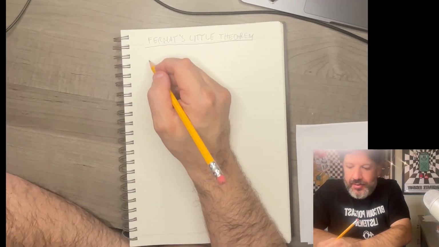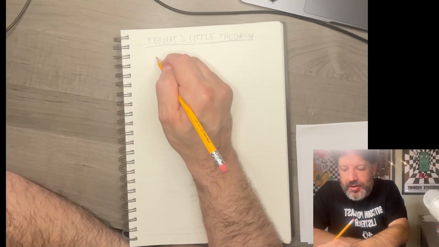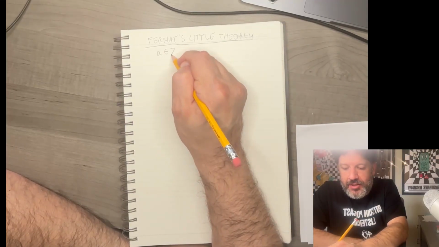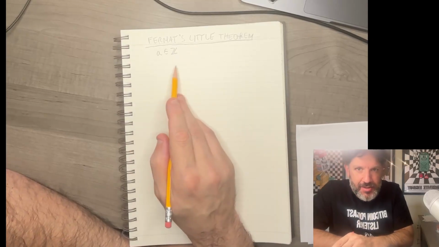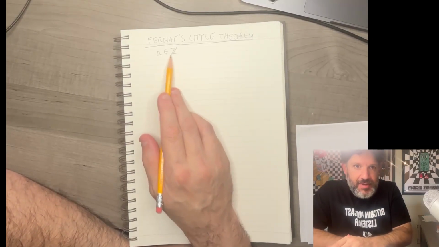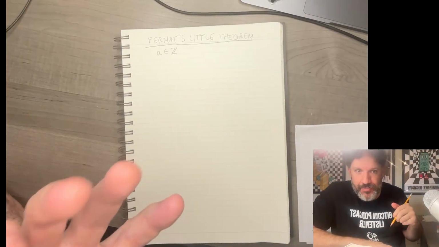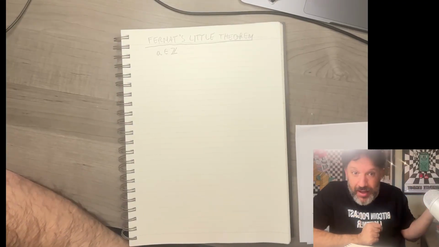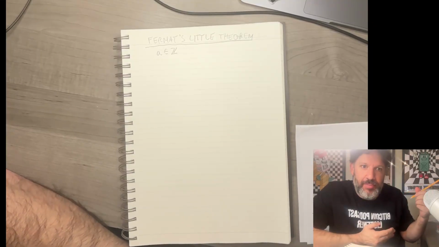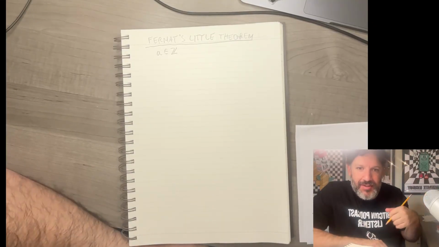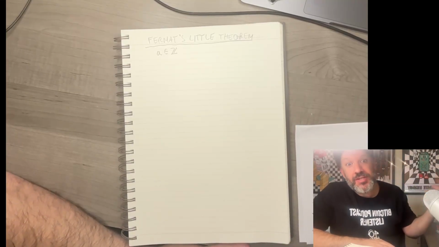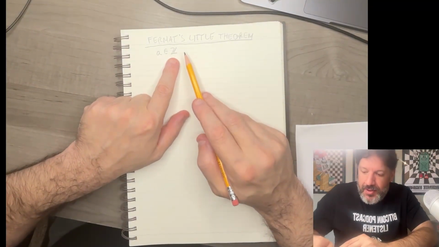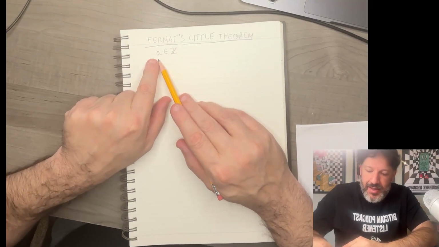So what we had here is this idea that if we have an integer a, any integer, so we say a is an element of the integers. Don't get intimidated by this notation, okay? This Z basically stands for the set of all integers, which is every whole number, every negative number, every positive number, and 0. So negative 5, negative 4, negative 3, negative 2, negative 1, 0, 1, 2, 3, 4, 5, etc. All of that. It's called the set of integers. So when we say a is an integer, we're just saying a is an element of the set of integers.